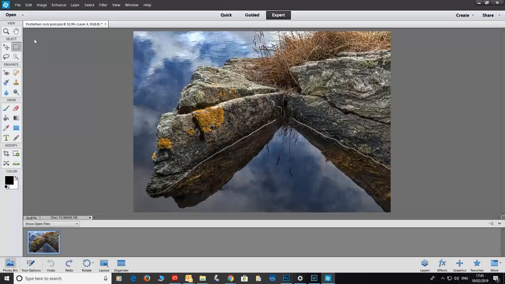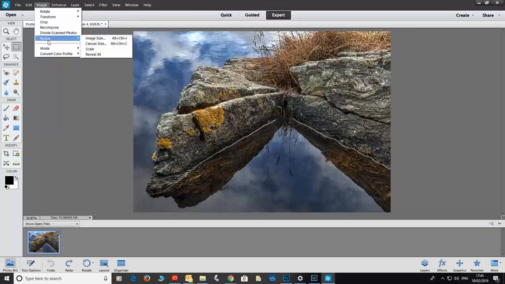Okay, so how do we go about things? Well, first of all, here you have the menu bar top left, and you'll see the third in from the left is Image, and it's Image that we want to change. We want to change the image size, so click on it. When you click and then just move down, you'll see that you get to Resize, which strangely enough is exactly what we want to do.